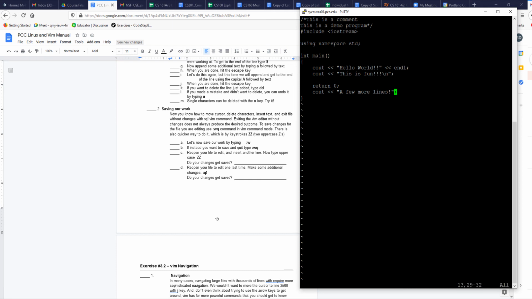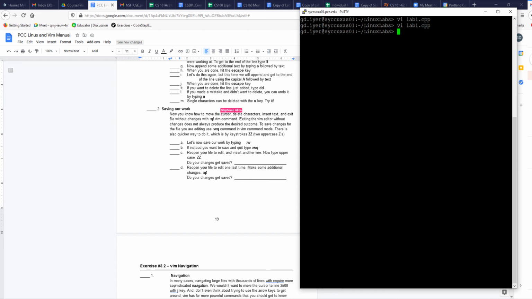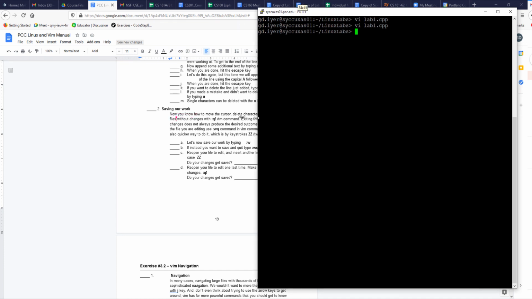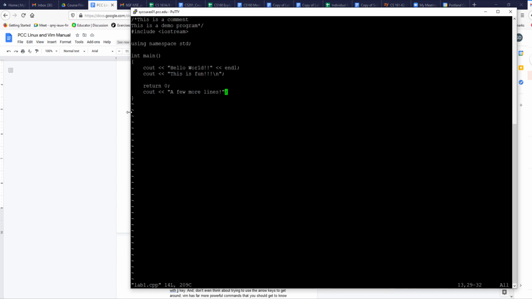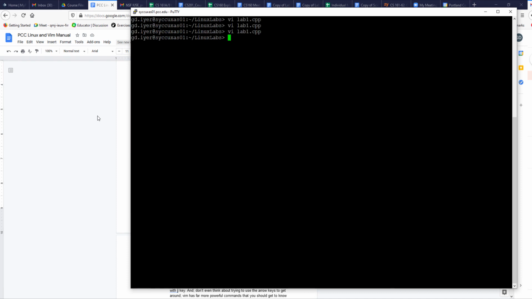Escape. And what if I do uppercase ZZ, Shift+ZZ? It quits out of there, but have your changes been made? Let's take a look and see if our changes have been saved. If you go back into the file, the changes are automatically saved, so you don't have to do :wq. Well, I didn't want that line, so I'm going to do DD to delete that line. And then you do :wq, which will quit out of there. Okay. Go back into it.